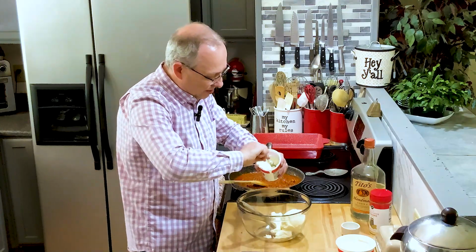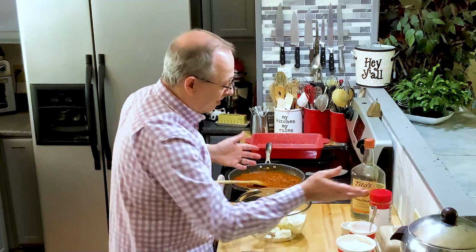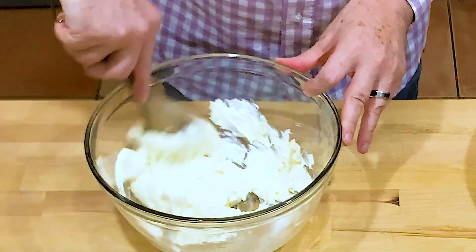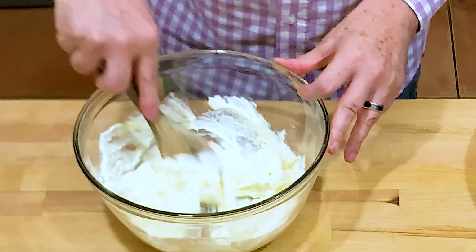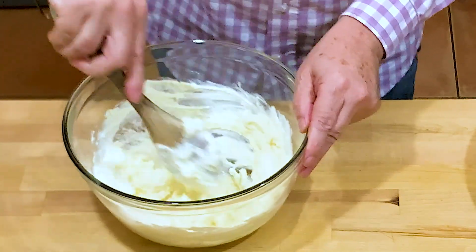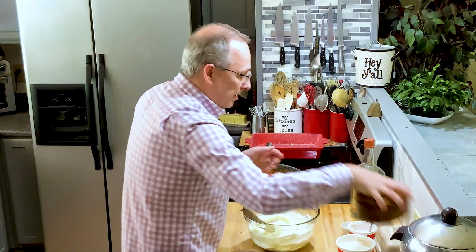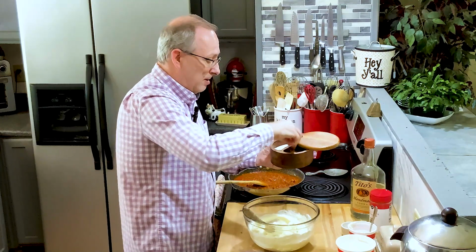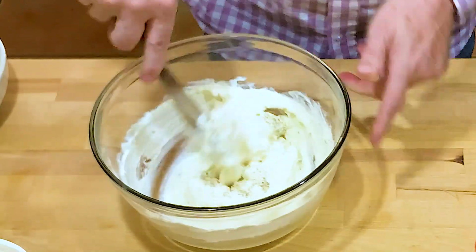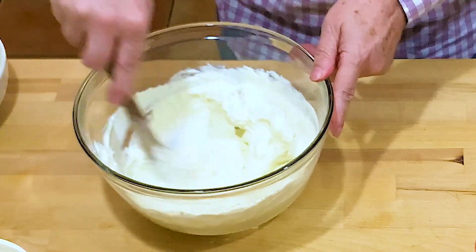Now, if you want, you can use cottage cheese instead of ricotta cheese. Some people like ricotta, some people like cottage cheese. Just depends on what your family likes. We're just going to bring this together. There we go. Got a little salt and pepper in this. All right, it's all brought together.